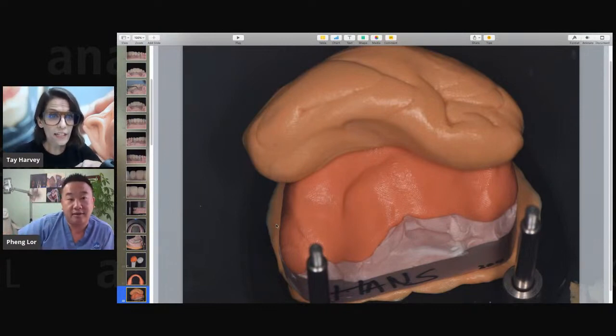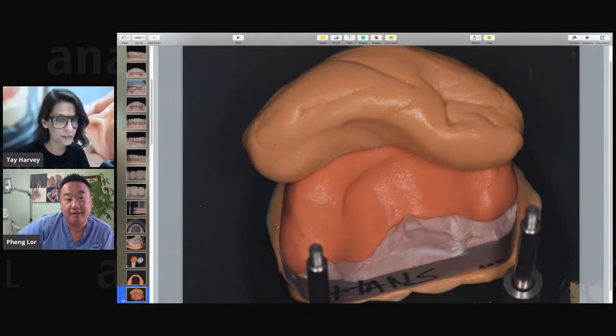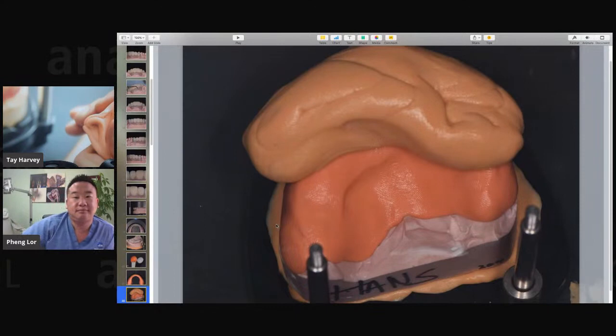While you're going over this, I just got a sample. anaxSKOOL made an 85 shore blue, and I haven't mixed it yet. So I'm going to grab it. And while you're talking, I'm going to mix it because I'm really curious what color it's going to be. It looks like black. I'll be right back. Okay. Yep. Just keep talking.